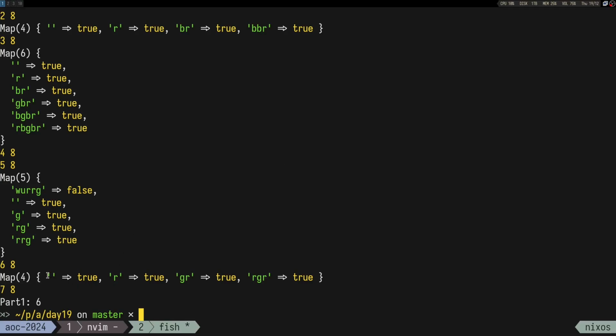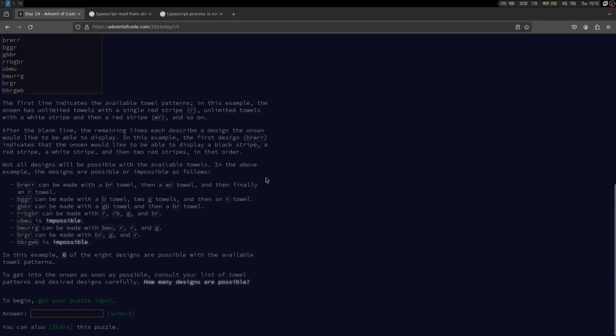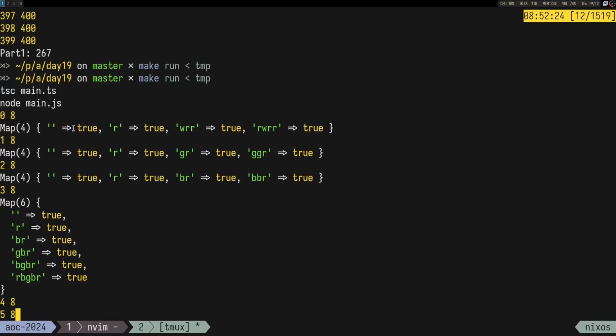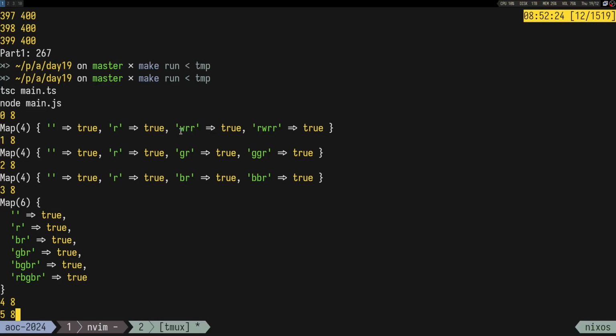Obviously this one is true, this one is true, gr is true. But I was curious about the first one, because that's the one I showed as an example, the small example I had here, and we found WRR twice.